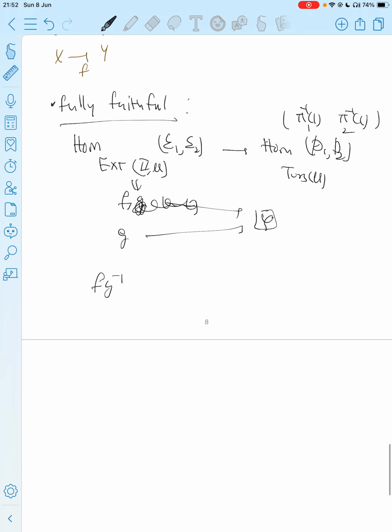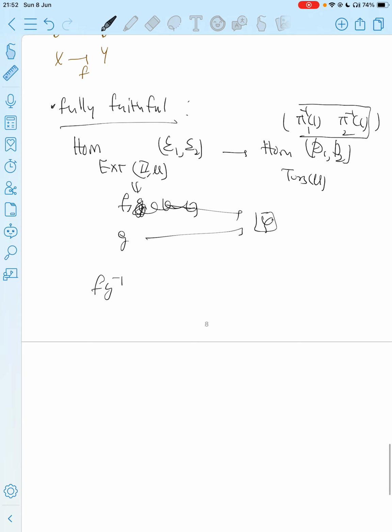But what is that map? You can think of it as a subsheaf of the epsilon maps, this pi 1 inverse and pi 2 inverse of 1. So there is a restriction of these two maps, F and G. Over the restriction, they are the same, and throughout they differ by an element in the global section.